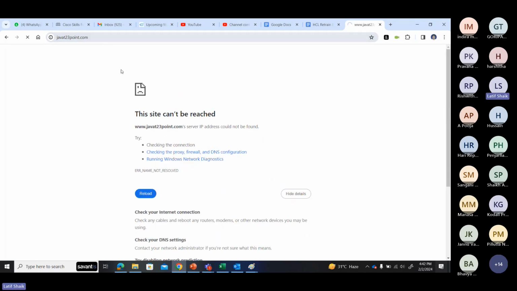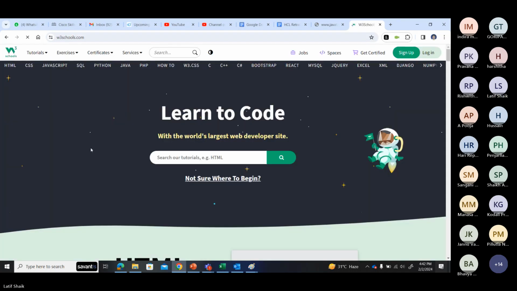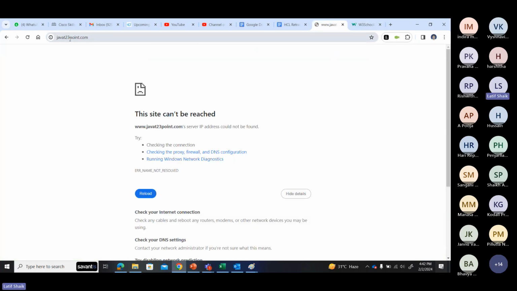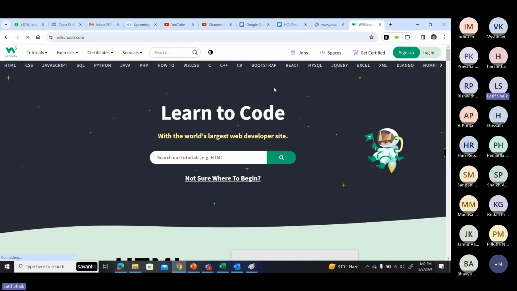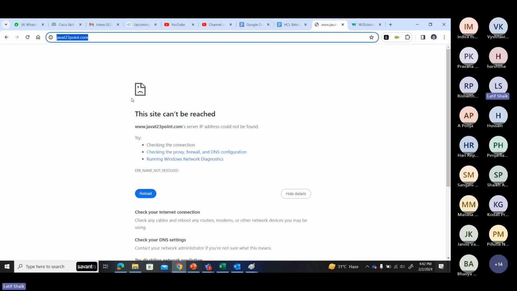So a certain website is showing like that, but other websites are working, right? I open W3Schools and it is working good. So where is the problem? Either the site name was entered wrongly, or maybe the site is not available. Because you verified that your internet is working, there is no need to troubleshoot the internet.